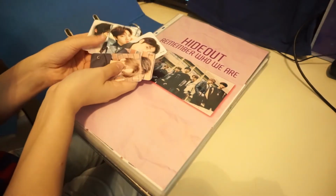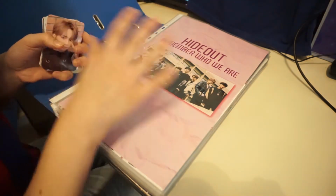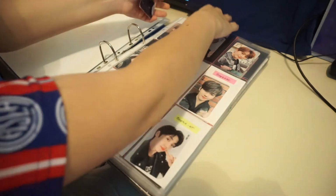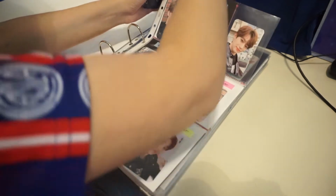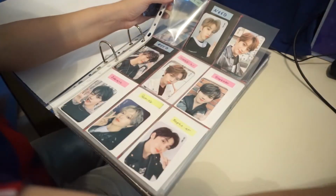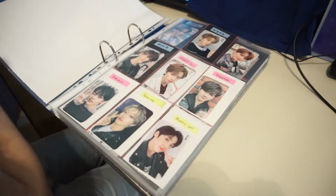I'm going to start with season one. I have these ones. I have family photocards so it doesn't look lonely. And I have this sticker to know where I got the photocard.